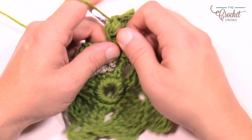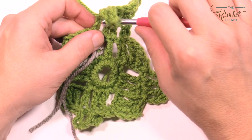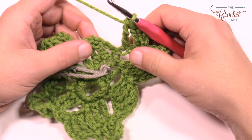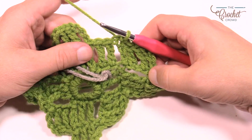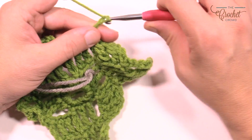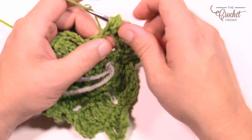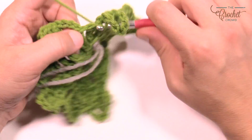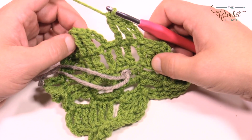So 1 treble into the next 2 chains, and then slip stitch to the top of the next section here, and then keep moving like that. So then chain 4 again. So 1, 2, 3, 4, and 1 treble into the next 2. So you can see it's just the crossroads that you have extra steps to do, and then when you're in between the crossroads of this, it gets easier.